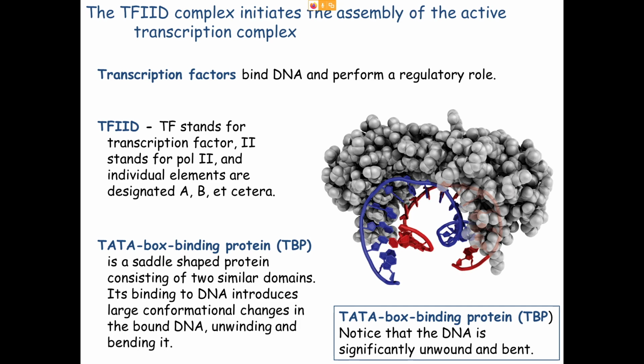We also give them more standardized names like TF2D, right? So TF stands for transcription factor because it's involved in transcription. 2 means it works for RNA polymerase type 2. And D means it's the fourth one that was given a name in this sequence. So there's TF2A, TF2B, TF2C, etc. So we just keep naming them for that. This one happened to get TF2D as a name in my example. Okay? So look at the bottom.